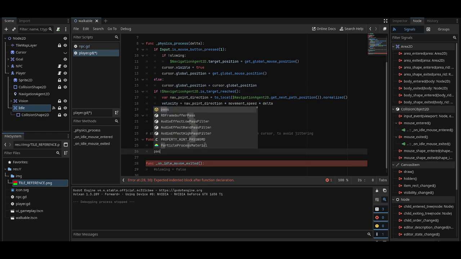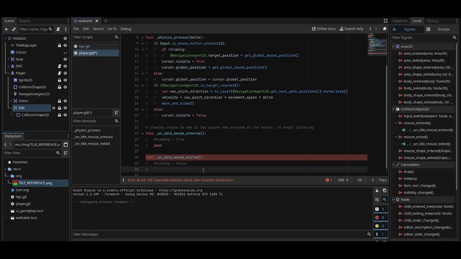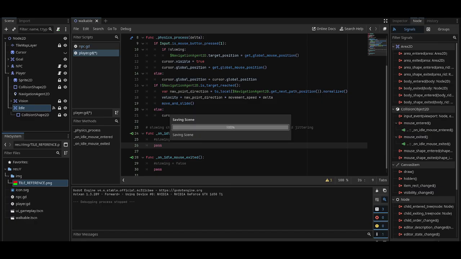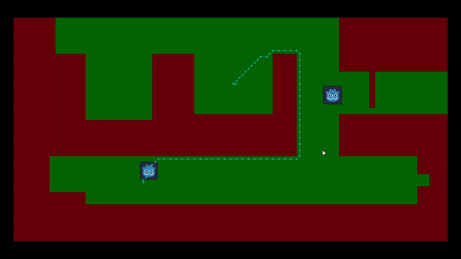Instead, for both these functions, we can write pass, which tells the function to basically not worry about it when the function has been triggered. Now let's run the scene again.